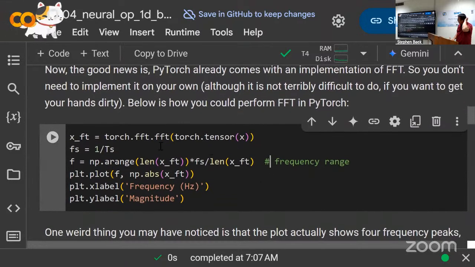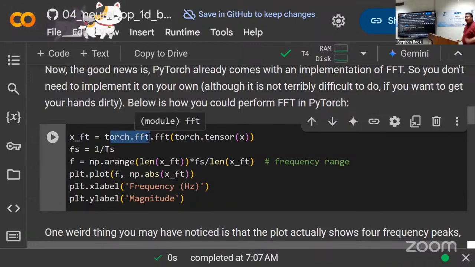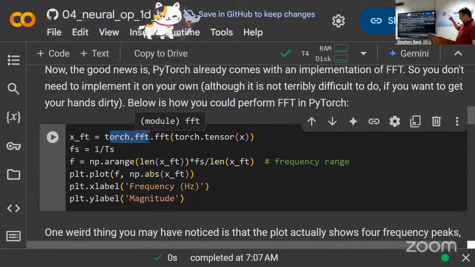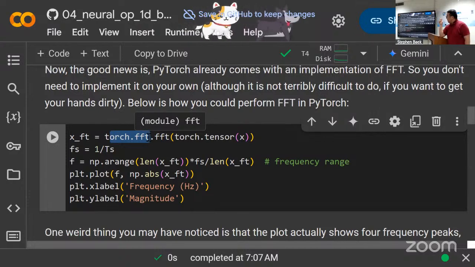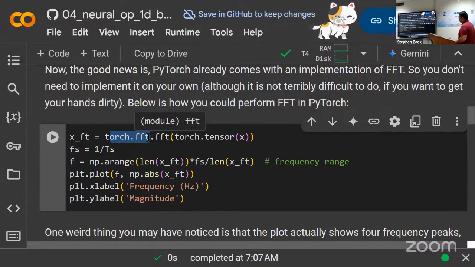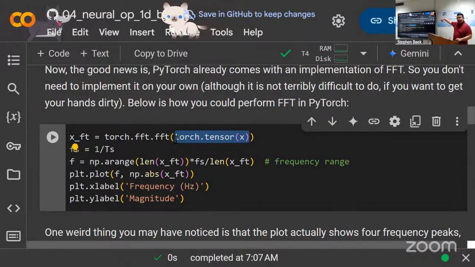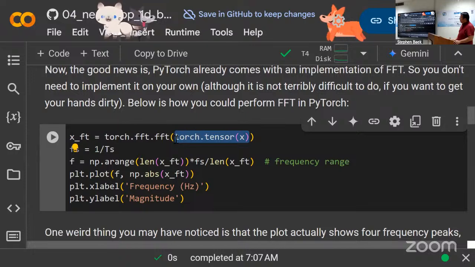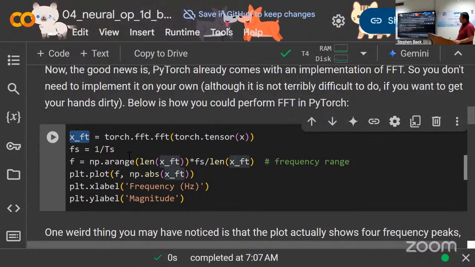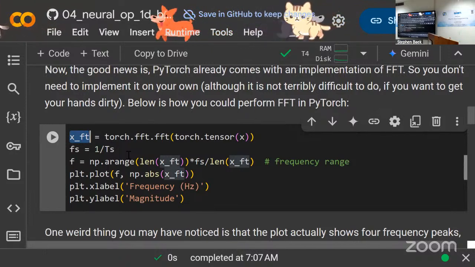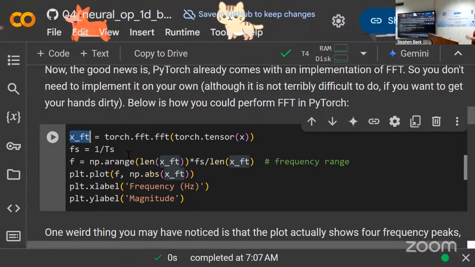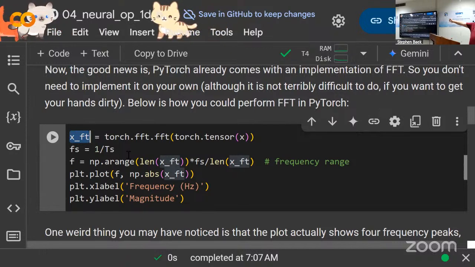So here, we introduced this thing called torch.fft.fft. So the torch.fft is a fast Fourier transform module. And that module contains all kinds of functions that are relevant to fast Fourier transform. And one of those functions is the function named FFT. So that's the actual fast Fourier transform. So what we're going to do is to put in the graph form that we just generated into the FFT function, and then compute the x underscore ft. Okay, so that's the Fourier transformed signal. So that's the coefficient that I was talking about before the break.